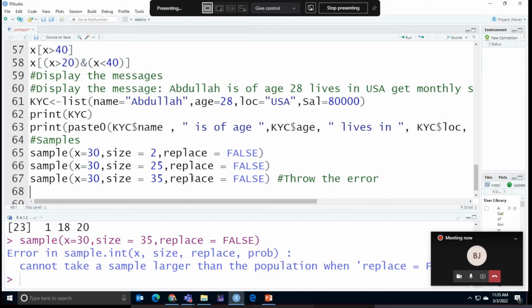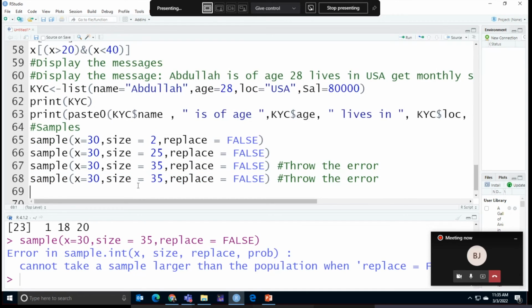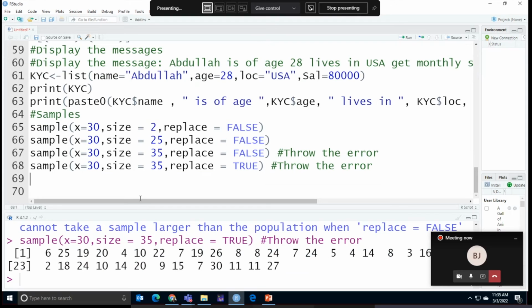So what you have to do is change this to TRUE. If you change this, the same number might come again and again. See here, a 10 and here a 10, two 10s are there, right? Even two 8s are there. The same number can come again and again, so that I can maintain my 35 samples. Okay.